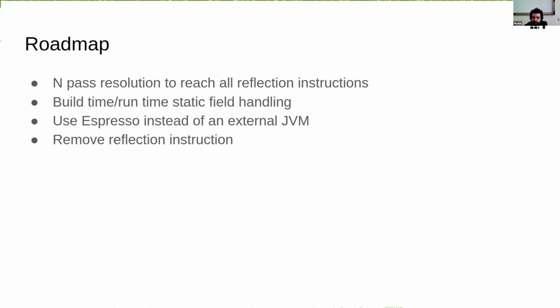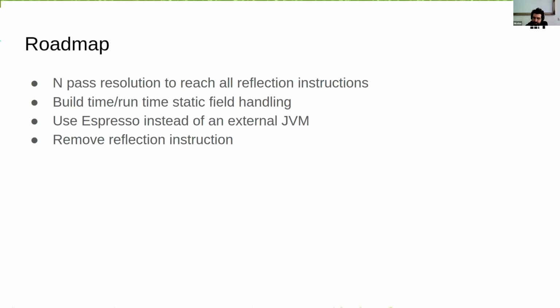But what we've seen in most programs is that if they use reflection smartly, they're going to call reflection instructions, which will trigger another one. And that is something that the agent can capture, and we cannot yet. We just need to do several path resolutions, and we'll get there.